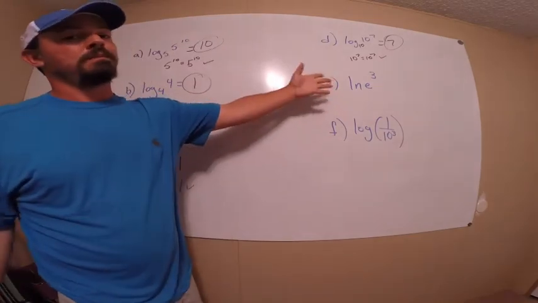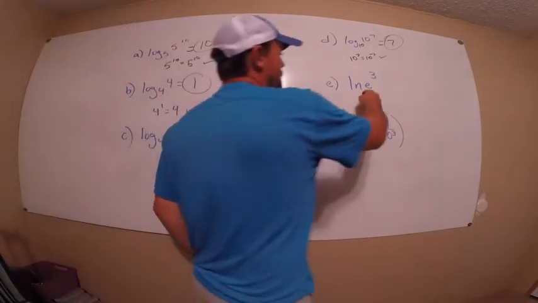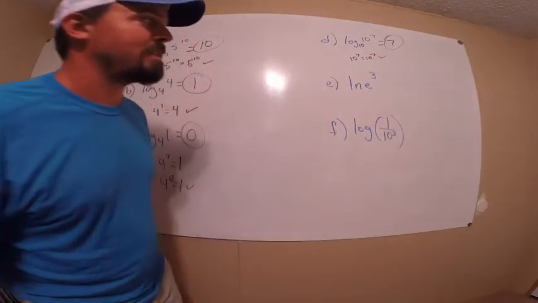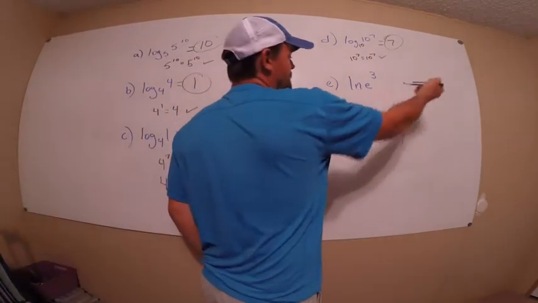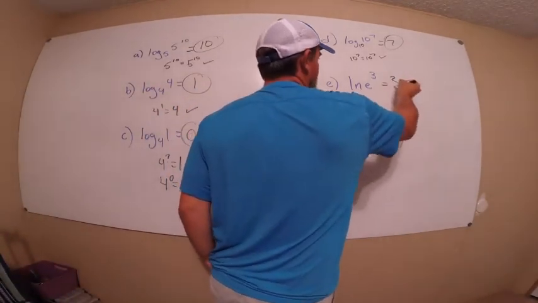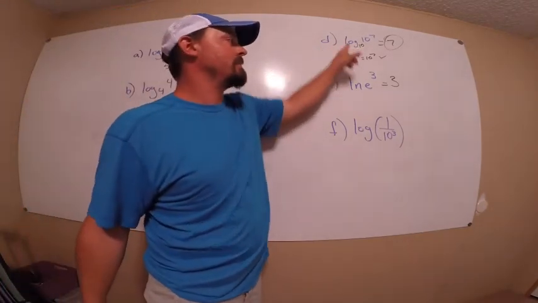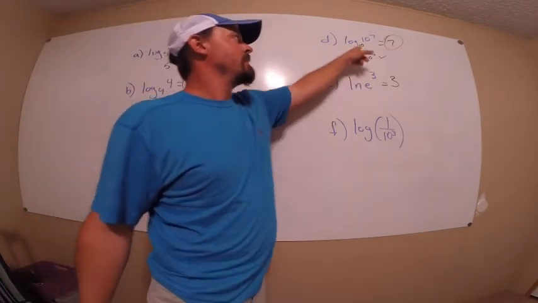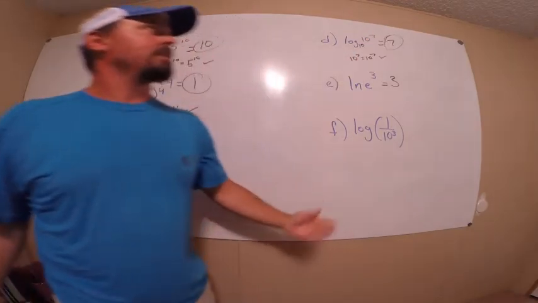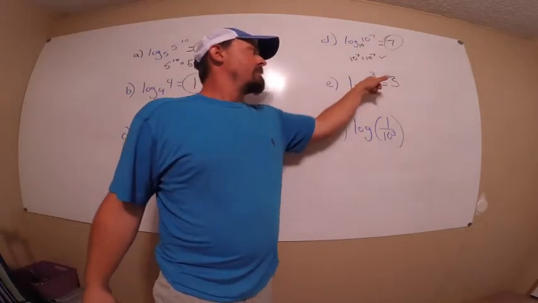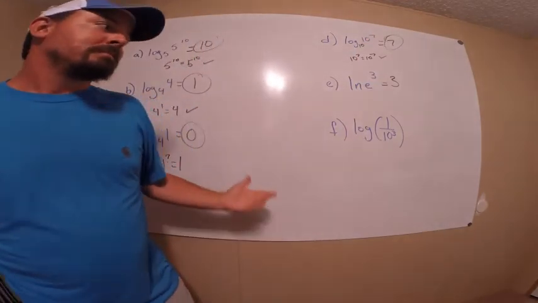Natural log, the base that you imagine to be here is an e. The natural log and the e essentially cancel each other out. It works the same way that this base does here. Natural log has a base of e. That essentially cancels all that out. You're left with the exponent. You're left with a 3.